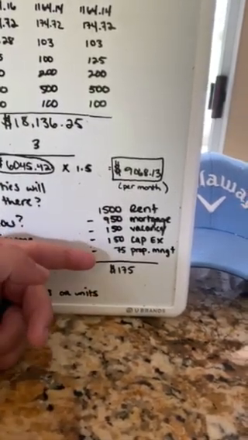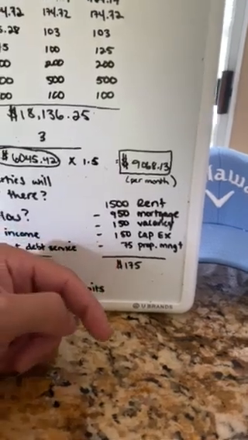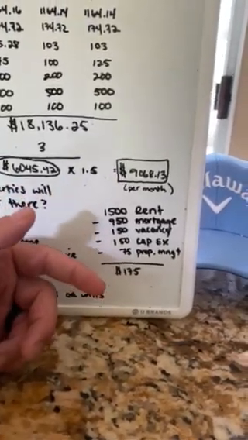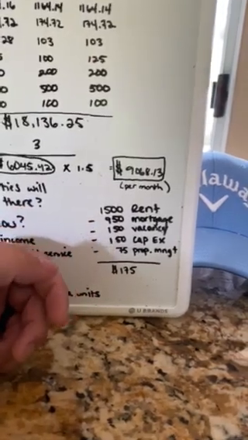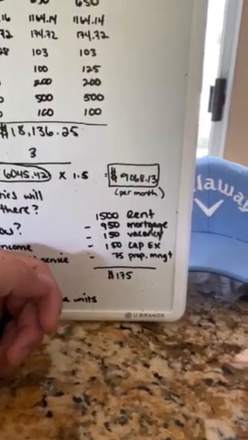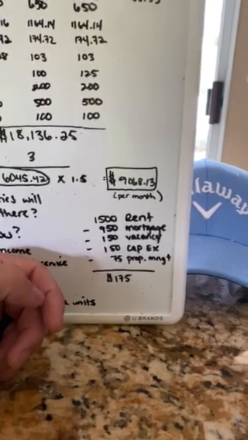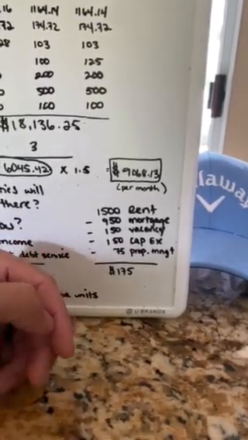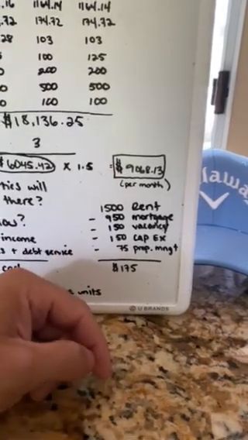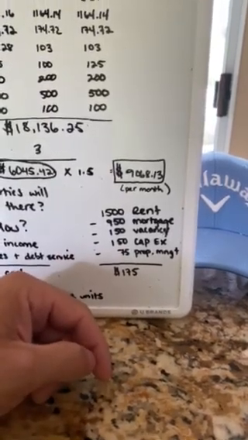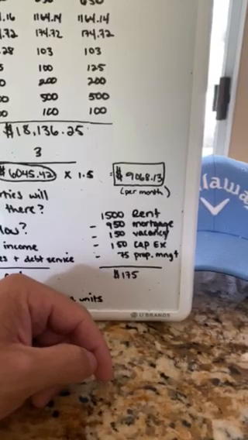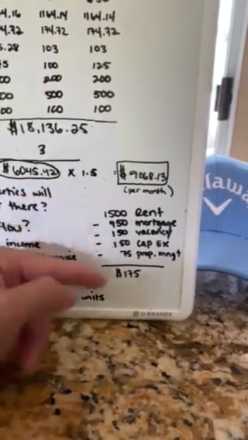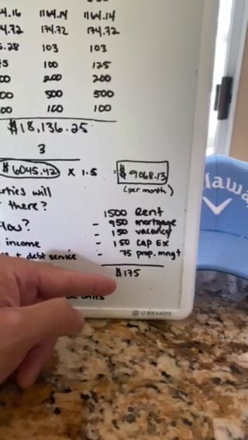And then minus $75 for property management. A national average for that would be about 6 to 8% of the rent every month, on top of some of the costs that they'll take to place a tenant and things like that. But as of right now, I'm going with 5%. My parents are the managers, so they gave me a little discount for 5%. So $75, you subtract all those, and I get $175.